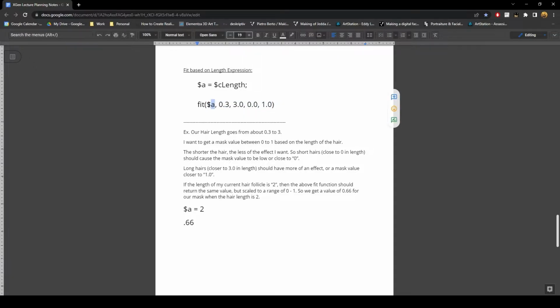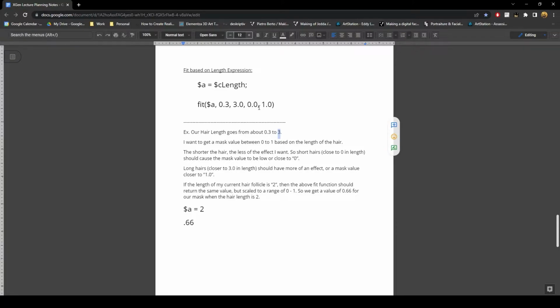The inputs that the fit function wants are the variable we're adjusting, the min and max value of our original value range, and the min and max value of our resulting value range. So for this example, and this is theoretical, let's say our hairs go from a length of 0.3 to 3. The maximum length of my hair is 3.